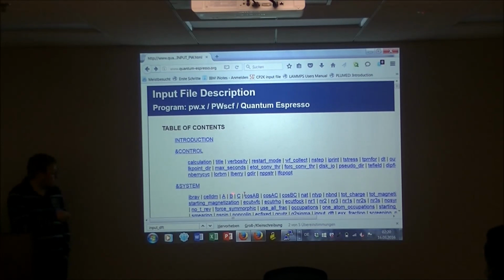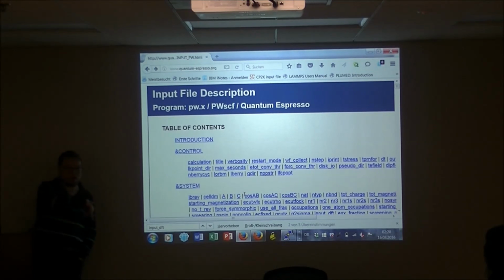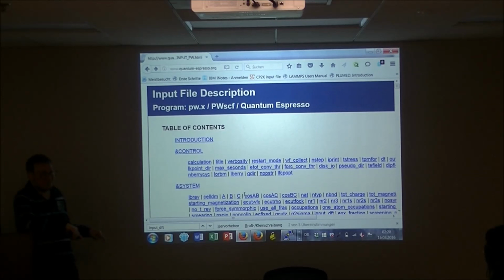One thing, if you define this here, either with cell dimension or with these A, B, C and the 3 cosines, do not define them later on in the cell parameters section in Cartesian, because then the software will crash. You cannot do both. You cannot say, this is my cell, oh, and by the way, these are the cell vectors. It will compute the cell vectors itself. If you give both, it crashes.